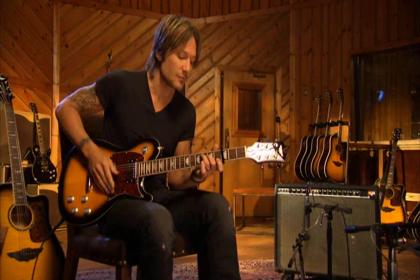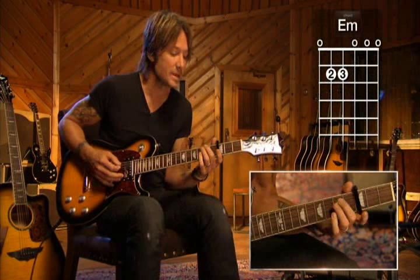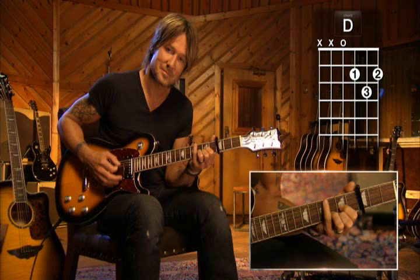So we've got our capo on the third fret, and the first chord's gonna be four beats of C. One, two, three, four, G for four beats. One, two, three, four, E minor for four beats. D for four beats. And that's really the intro of the song.